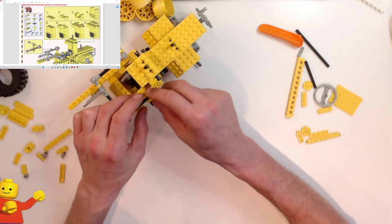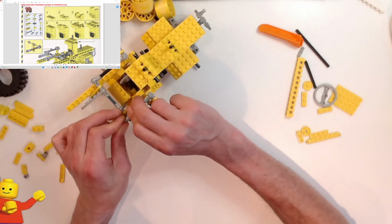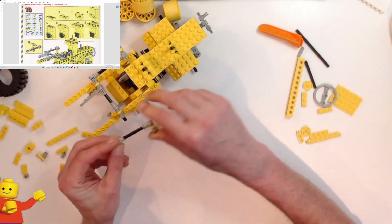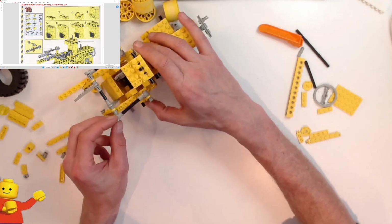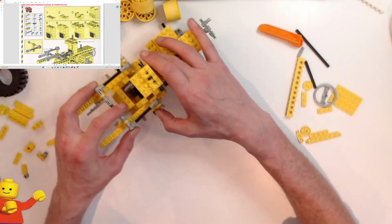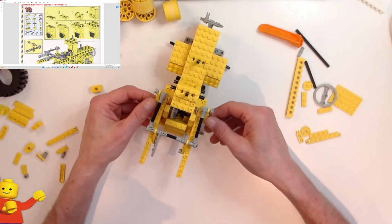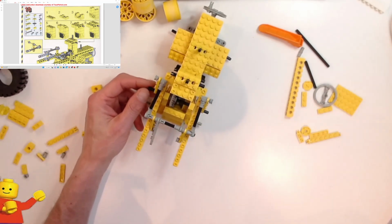So this is going to meet up with those. And I got that the wrong way around again. So those are going to meet up with those teeth there. I'll try and get them to meet up. Ah, there we go. Just give it a slight rock. And then guessing we're putting some bushings on after that.